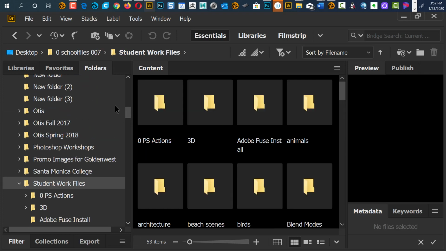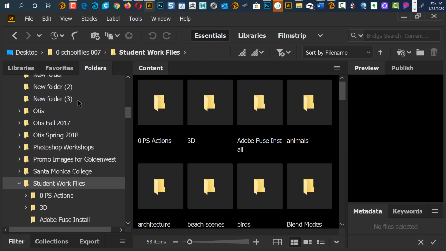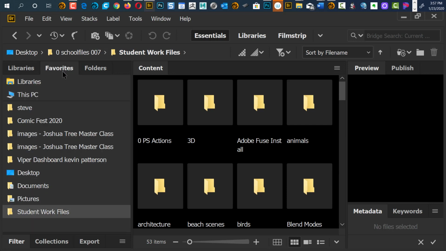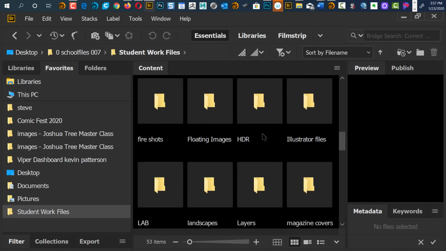Now, if you want to make a shortcut under your favorites so that you don't have to go looking for the stuff every time, go to the folder. I'll target the student files, and we'll make a new shortcut. Under the favorites, I've already created a shortcut for the student files here. How about the vector images folder? So I will go right over here. All my photos are being shown here.